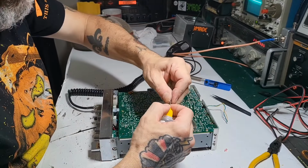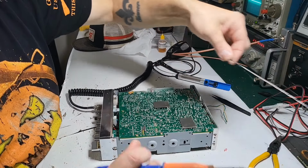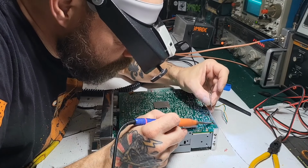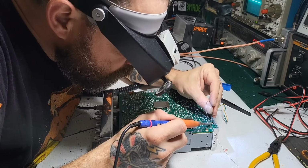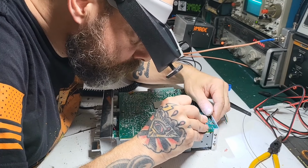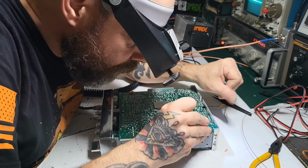Flux. Normally have a fan on, but I don't today. Just make sure that none of the legs are bridged together, and they are not here.